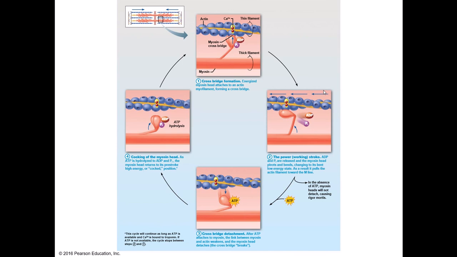That ultimately shortens the sarcomere, as we get more and more overlap in the filaments, and as each sarcomere shortens, that ultimately leads to the contraction of the skeletal muscle fiber. And as each skeletal muscle fiber contracts, ultimately the muscle will contract as well. So that's muscle contraction. There are 20-some steps that have to happen in this proper sequence.